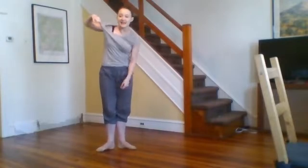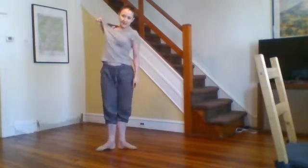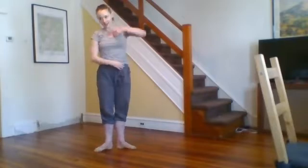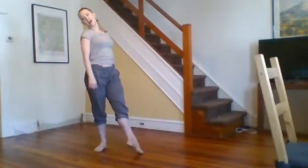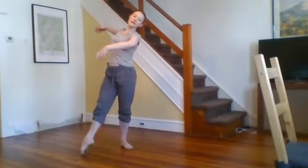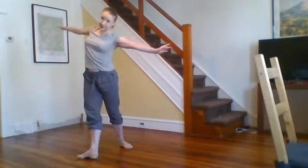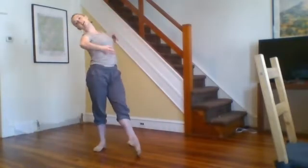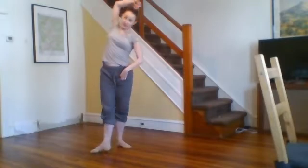Think about using your back to initiate. So my heel and my shoulder are opposing each other. And then to get back to first, do the opposite thing. Here and first. Tendu, roll through. Tendu. And first. Effacé. Get your head away from your foot.